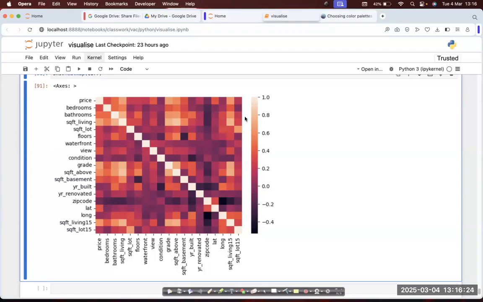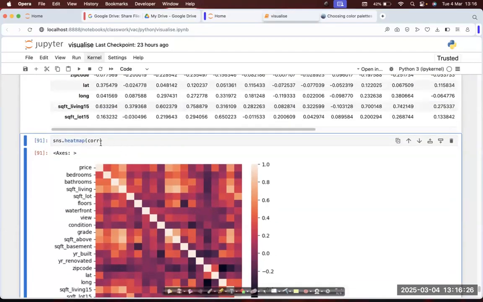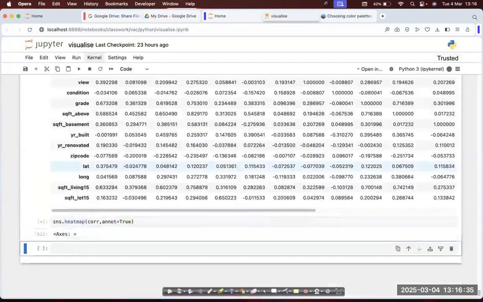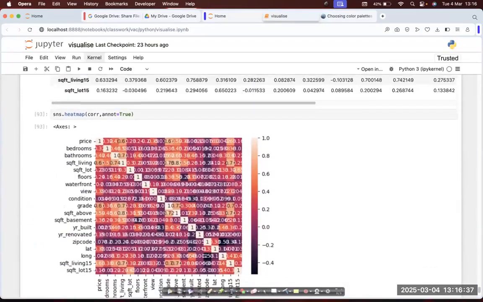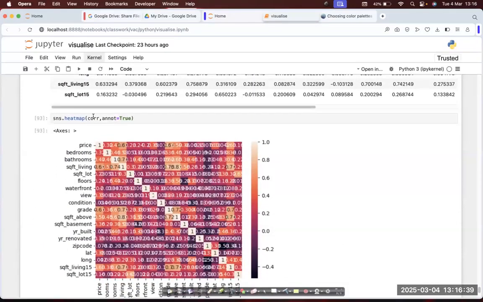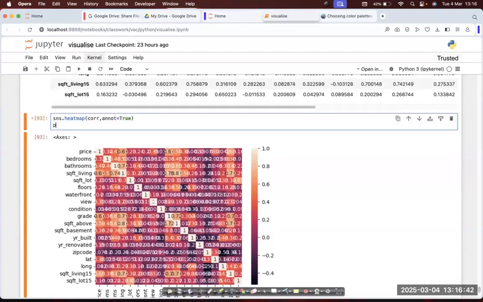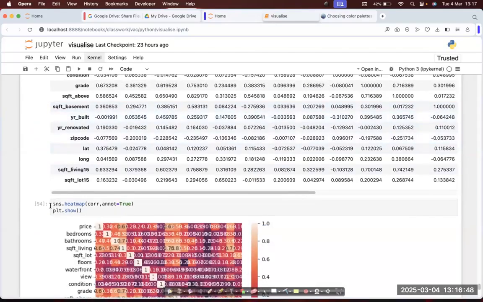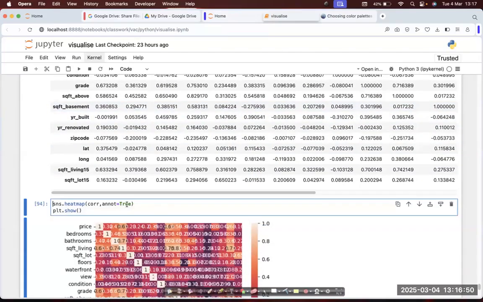I think this is a little small, but let's see. You can say annot is equal to true. I think figure size has to be changed. Let's take height.